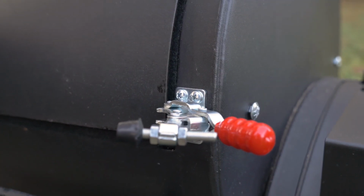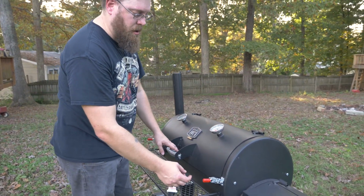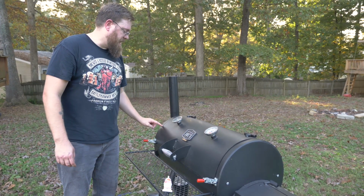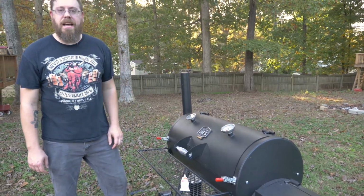You can also throw some of this RTV in the back if you're worried about complete smoke loss, because that's going to put that seal in the back where those bolts are. But you can see we've got a nice seal right here. We've got that Lava Lock gasket in there that comes with this mod, plus the 2 of these. That's exactly how you want it to look.